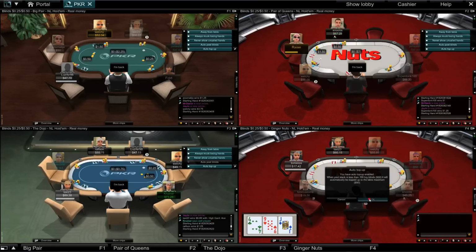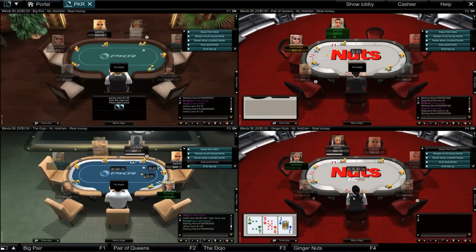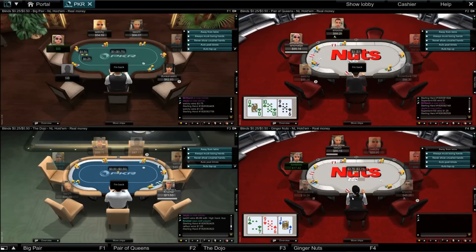Welcome to the table. Now we sit down, and the first thing is you always want to auto-post blinds. It's going to ask you before it gets to your blinds whether you want to post out of position, which you never want to do. You always want to wait to your blinds, otherwise you're just giving away 50 cents, which you're never going to get back.